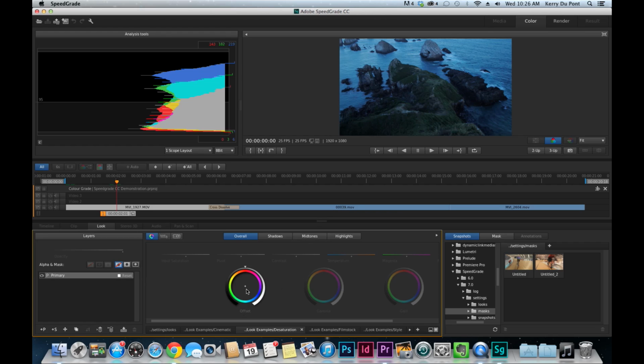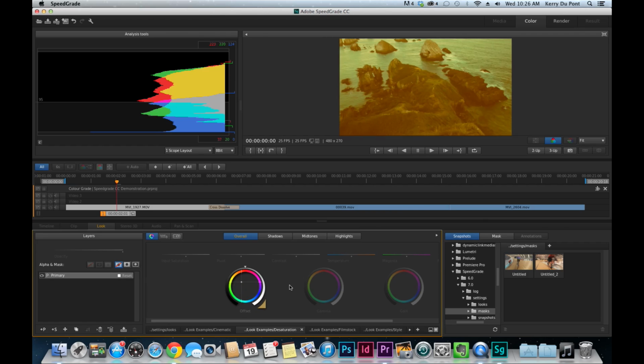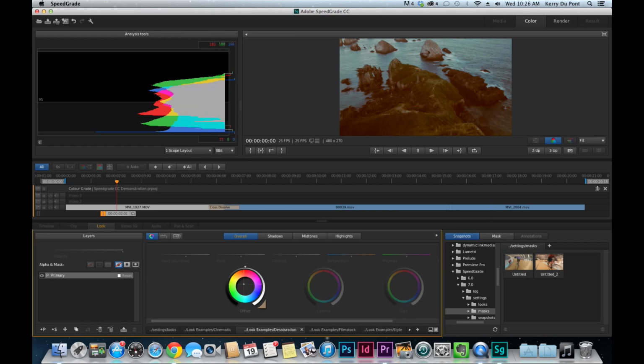I'm going to go here and I'm just going to make a real rush job of it. I'm going to take this and warm it up quite a lot by dragging it all towards the yellow. And you can see in the top right monitor, is it making any difference? Might be my slow computer here. There we go. It's caught up with itself. It is quite yellow. That might be not as much as what we want. Let's just bring that back a little bit. And remember that you can right-click on the little crosshairs in the middle of the circle wheel. You just right-click once, and then you can move the mouse around without having to hold down the mouse button. And that's the equivalent to having a dial control on a proper color correction surface.